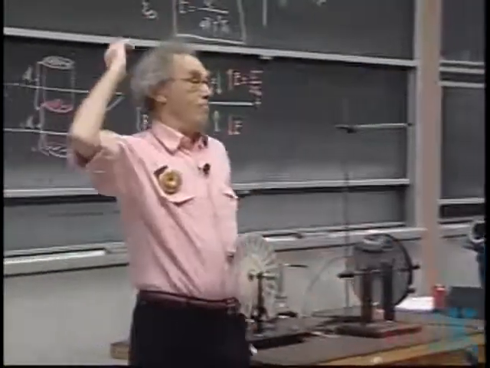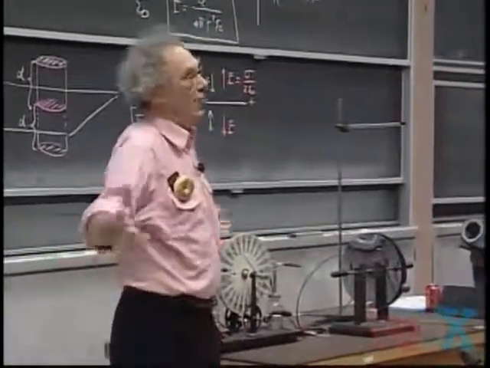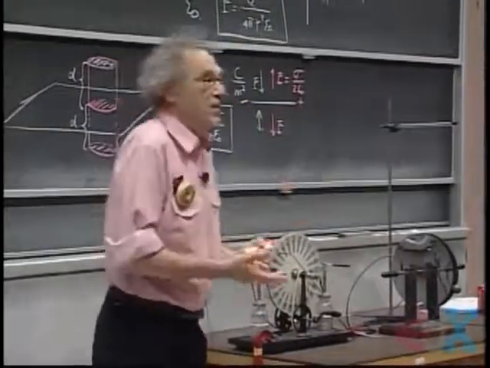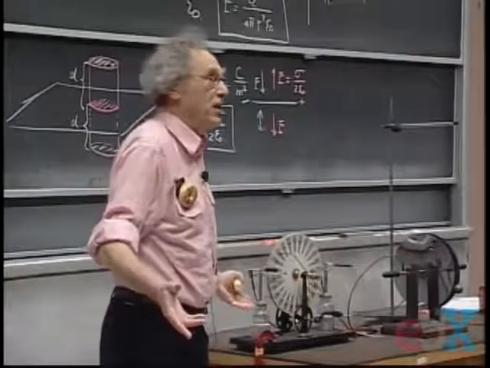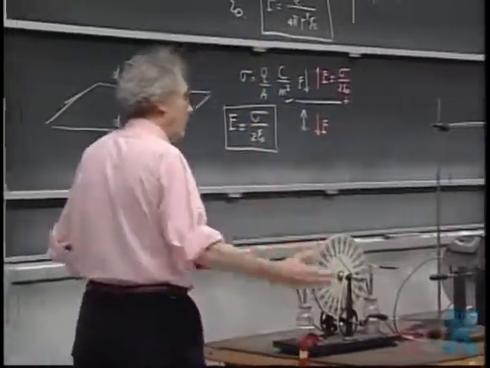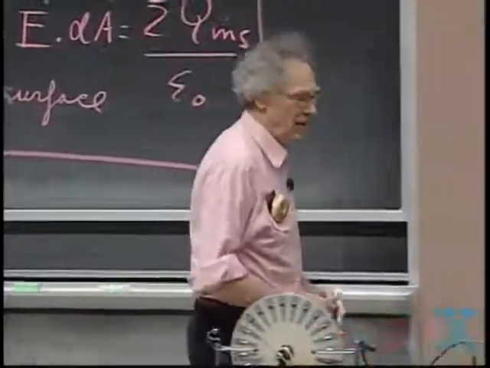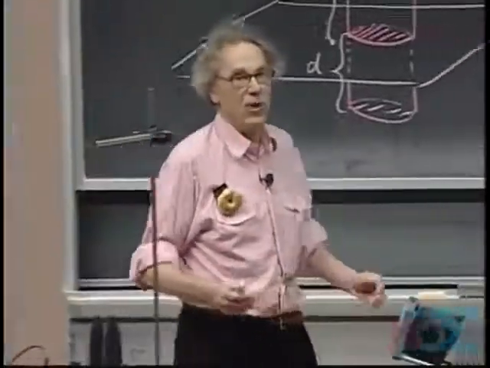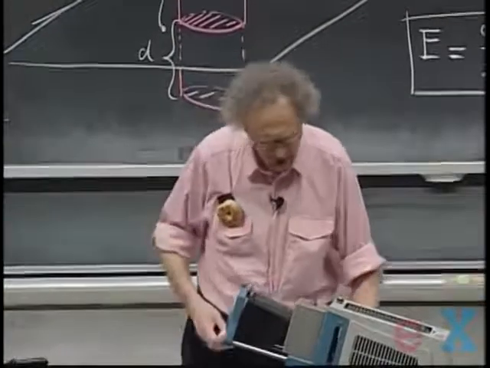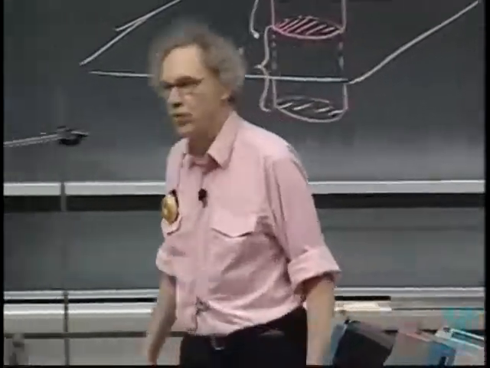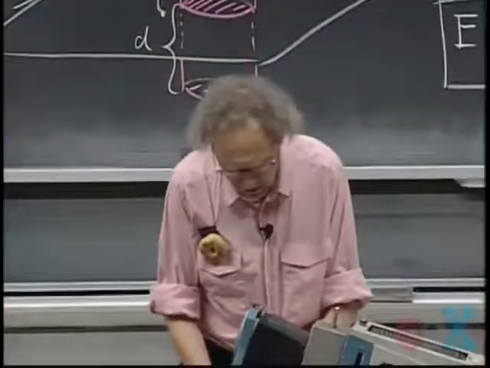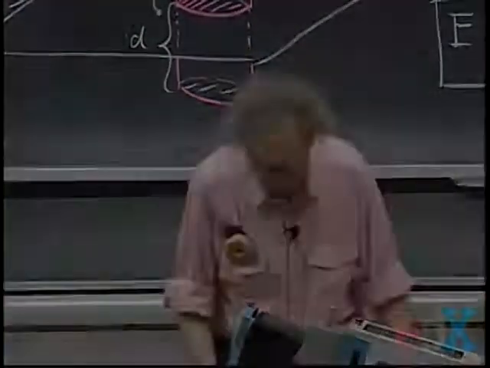But if I go miles away, of course, then that plane looks like a point charge. If I'm 5 miles away, and the plane is only as large as this lecture hall, then it looks like a point charge, and obviously the electric field will then fall off as 1 over r squared. So when I say the E field doesn't change with distance, it means that you have to be relatively close to the surface, relative to the linear size of that surface.